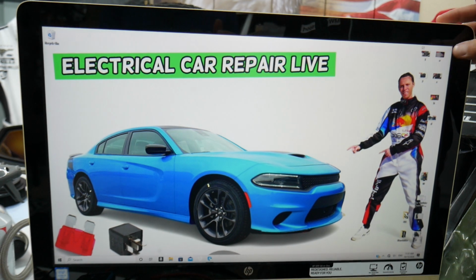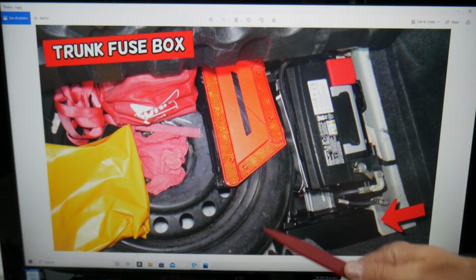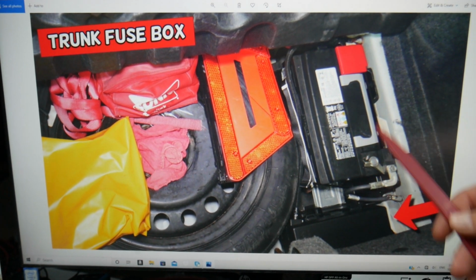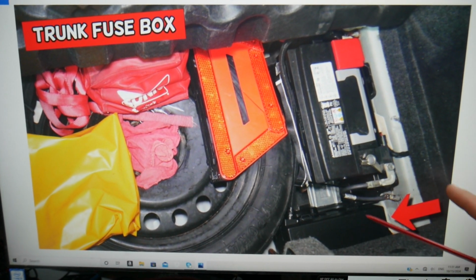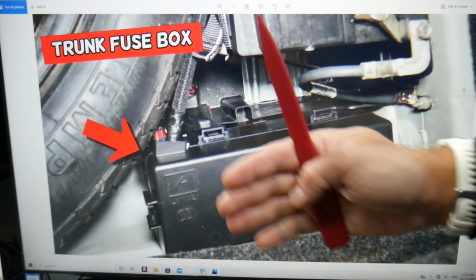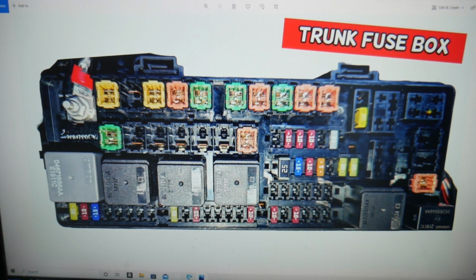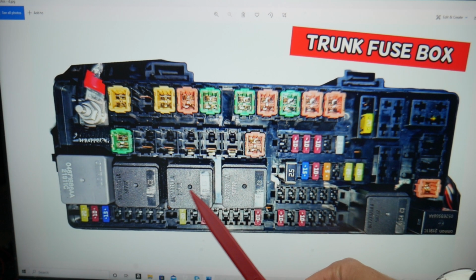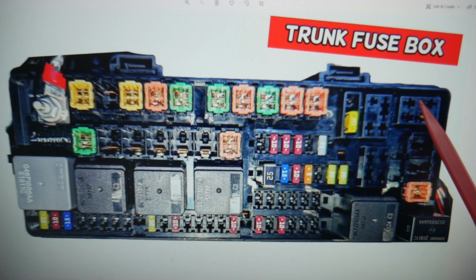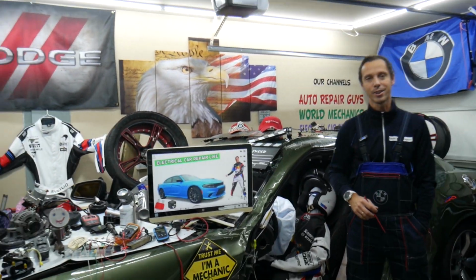Open the trunk next. When you open the trunk, here you need to lift the carpet liner up. Underneath you have a spare tire, the car battery. Behind the car battery is the trunk fuse box. That's a closer look of it. These tabs here, squish them together, pull the cover out, and you will see that layout here. Now here we need to check relay 29, and some of you may have relay 14 as well. That will be another one that you need to check on the Dodge Charger.